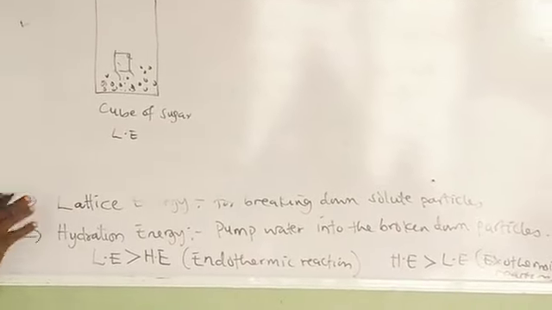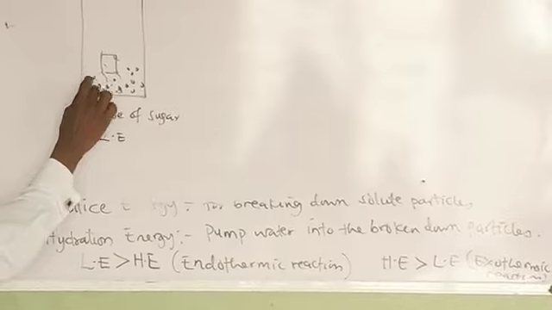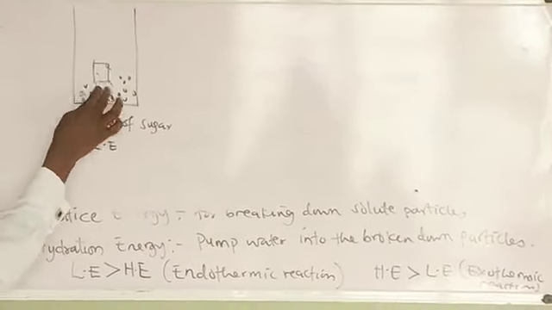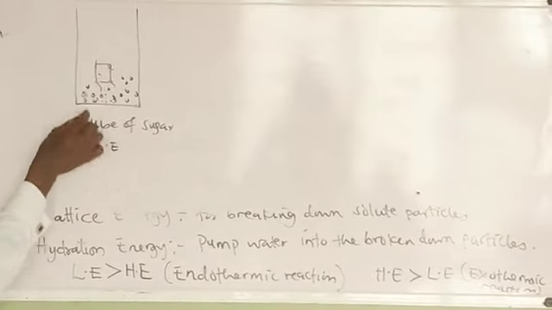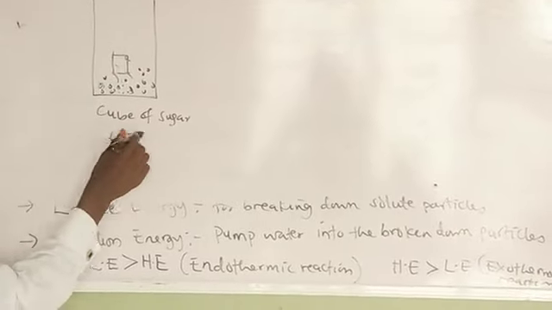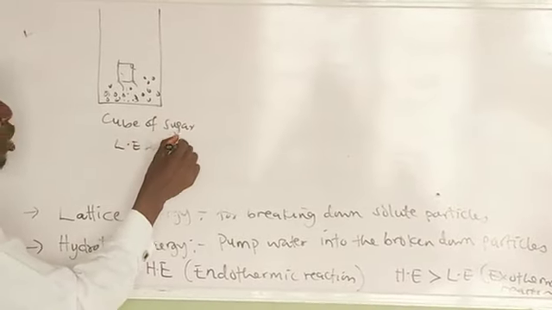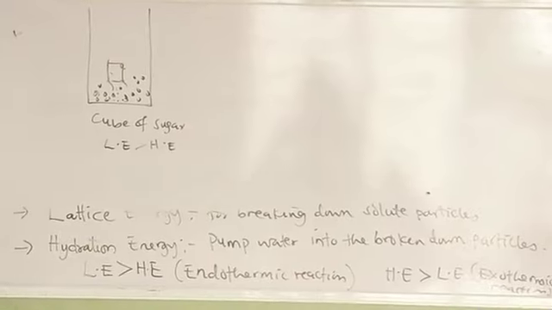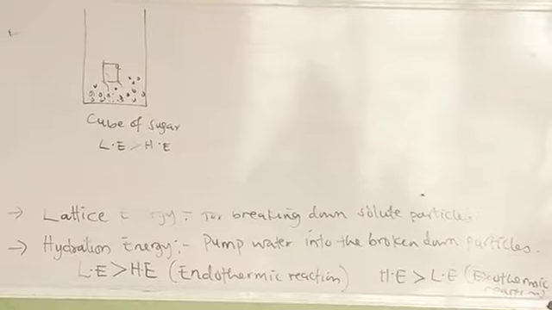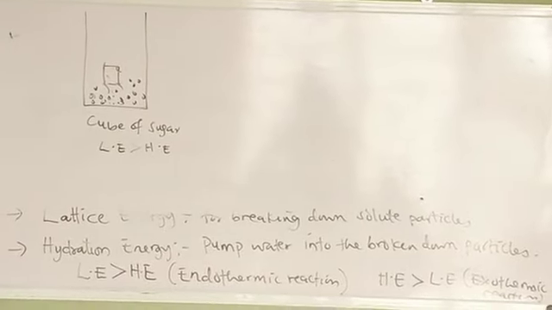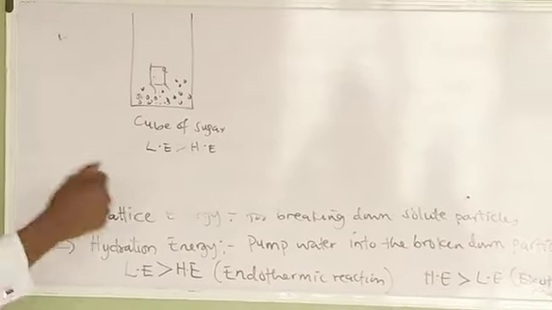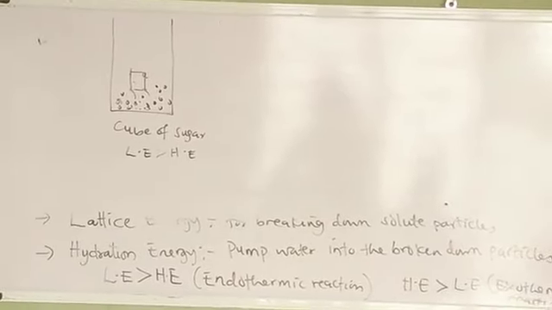Are you getting it now? The reason why you are able to see some white crystalline particles inside the water is because the lattice energy that is breaking down the sugar particle is more powerful than the hydration energy that is pumping water into it. Let me give you a practical illustration. Let's say in your house, you and your younger sister are washing the plates while your younger sister is rinsing them. Are you getting it now?